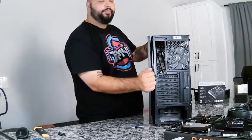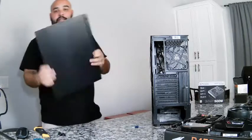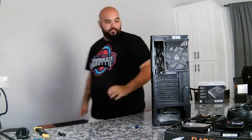What do you need? Pencil. And side panel is off. Oh yeah. You can use mine.